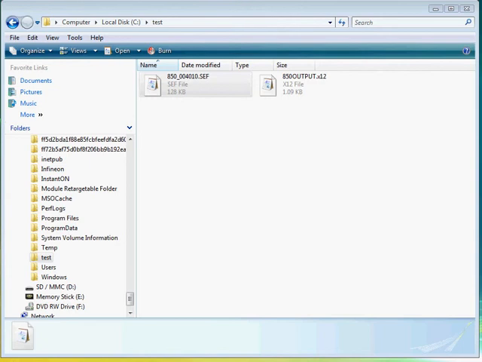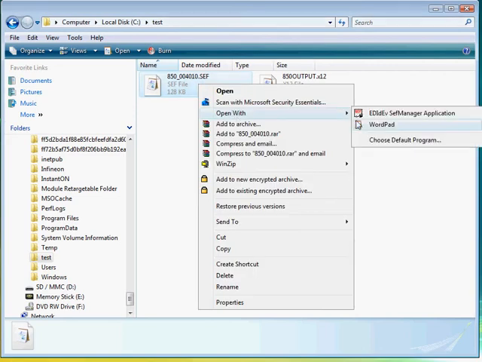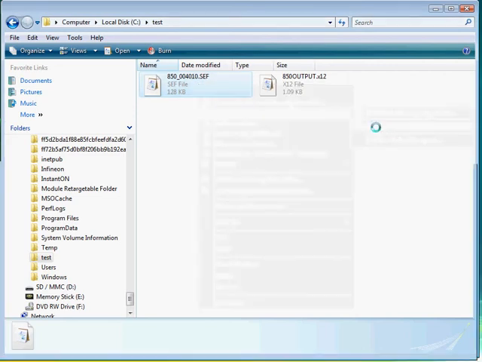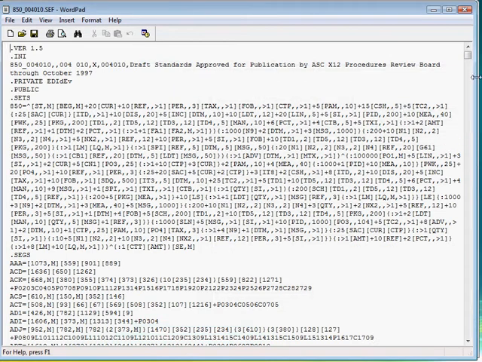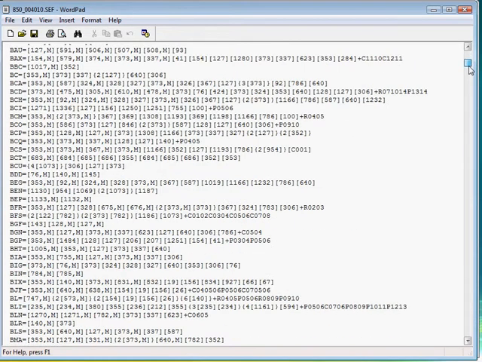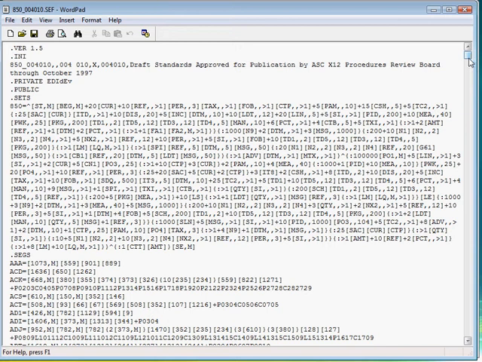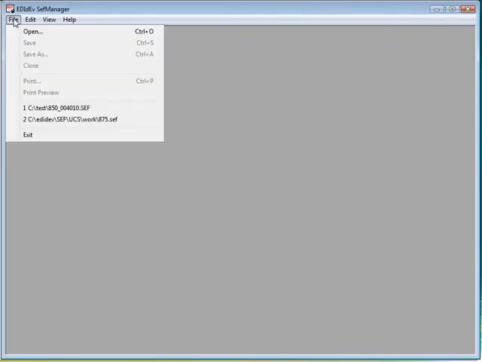A SEF, or Standard Exchange Format file, is an implementation guideline in a text machine-readable standard format. Its text file layout is not easily readable by a user, as you can see in this example, but can easily be parsed by programs, making it usable in applications. An example of such application is the EDIDEV SEF Manager utility, which is a program to help users manage SEF files.